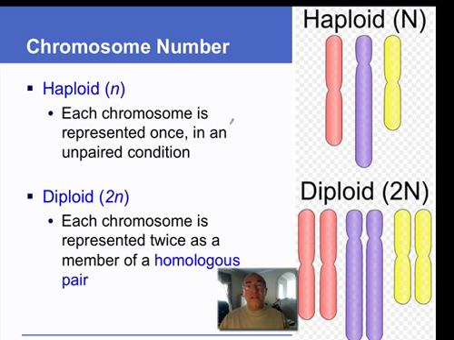The point of meiosis is to produce a cell with half the number of chromosomes in it, called a haploid cell. Just to illustrate this, here we have 6 chromosomes. So in this case, 2n equals 6, and there are 2 of every kind of chromosome: 2 orange, 2 purple, 2 yellow. The haploid cell, so n equals 3, contains 1 of each of those colors. Which one you choose is random, and that's part of the process of meiosis.